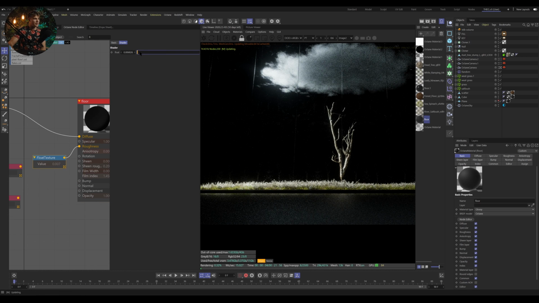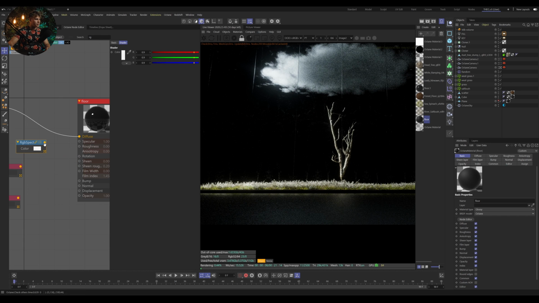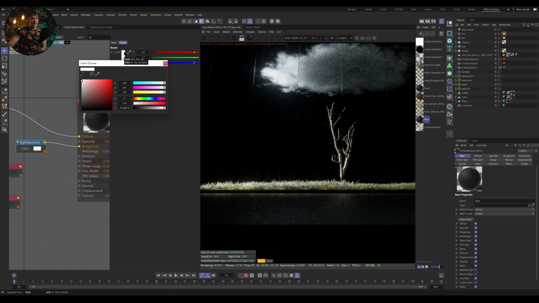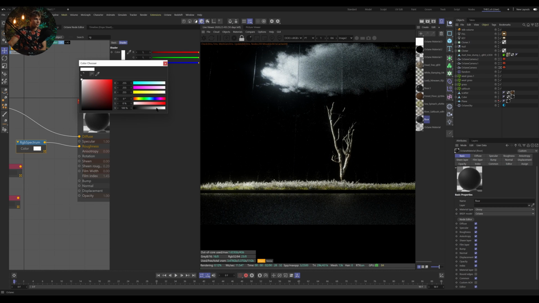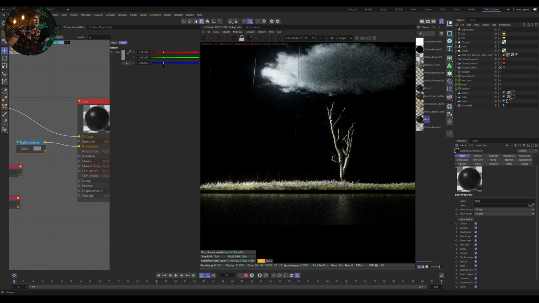So we can remap this with numbers, but like I said, we could also remap this with colors. Something you need to realize is that the RGB spectrum, as far as the value of it is concerned, is going to behave essentially exactly like a float. So if I were to take this down to black, it's going to do the same thing as our float going down to 0. If I were to take this up to white, it's going to do the same thing as our float mapping all the way up to 1. Now, the middle gray is different. It's going to perform slightly differently in here. So if I were to put our float at 0.5, it's not necessarily going to give us 50% gray. So keep that in mind as well.